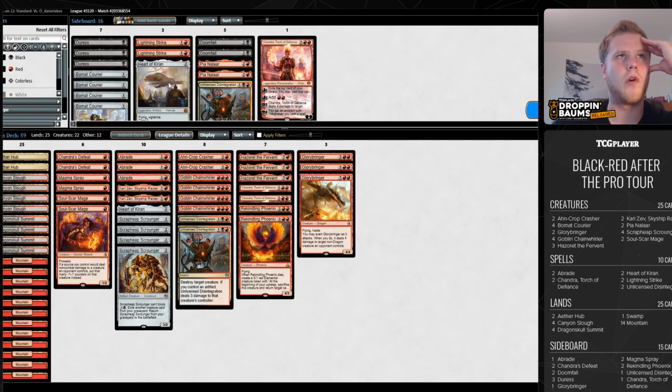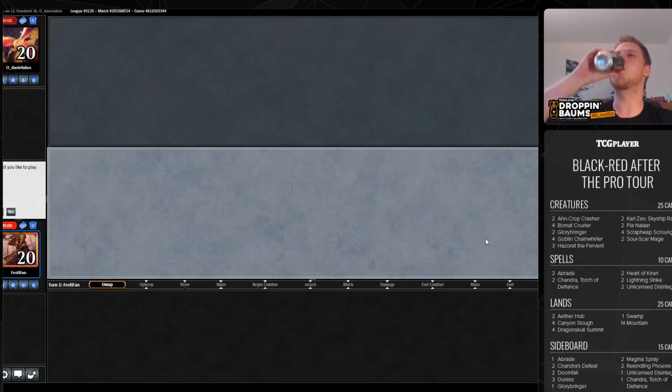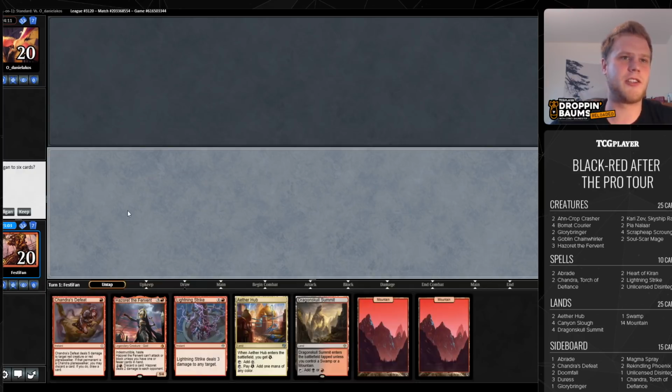For sure take one of them out. Yeah, we'll leave in 1, 2 Chandras and 4 direct damage spells. Okay, we'll play tighter this game. That was quite bad on my part. All right, I would like to play first, and I would like to be smarter about things. Okay, I'll keep it. Lands and spells.